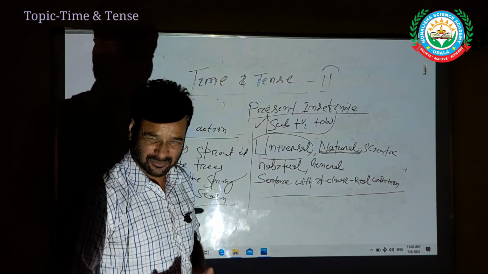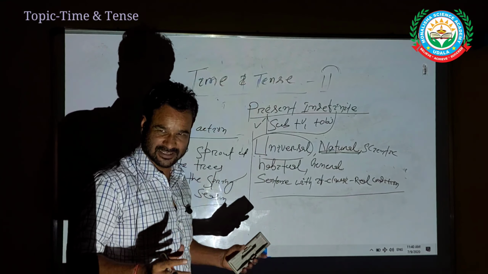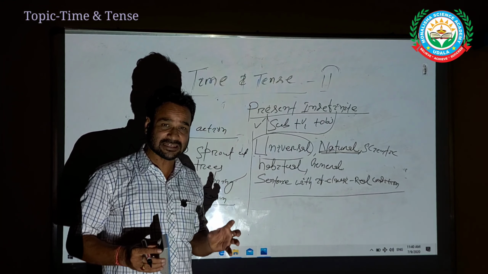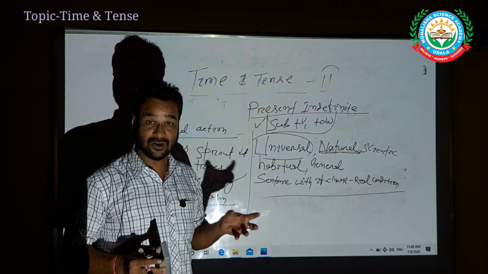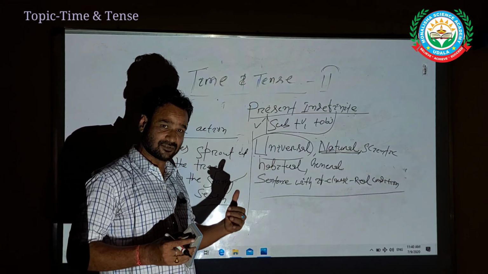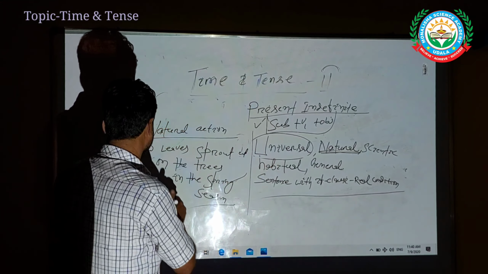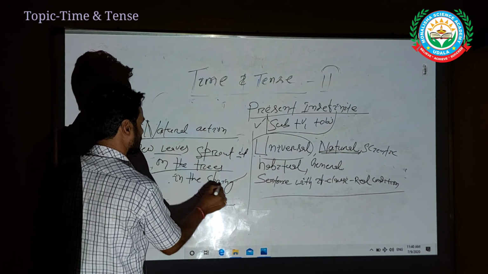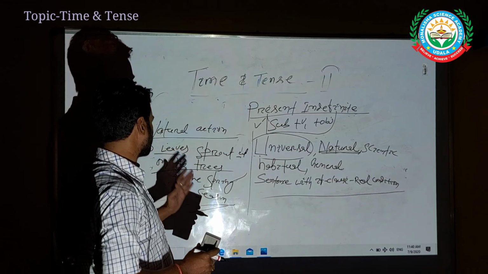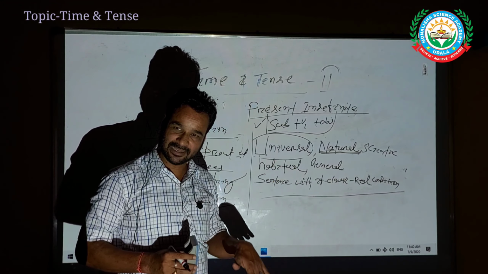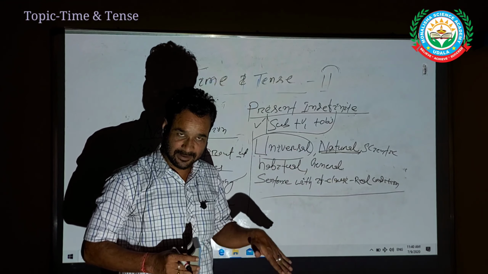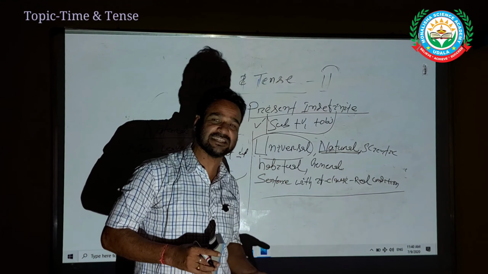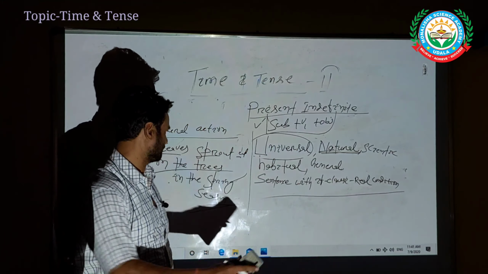So we are not going to make the leaves sprout on the trees. This action is done by nature. It's an activity, it's an event, a very regular event. Regularly it is done, seasonally. When the season comes, this action is performed. So new leaves sprout up on the trees in the spring season. This action is an action of nature, and it is happening perpetually. That means all the time to come. Every season it is happening, every year it is happening. That's all.